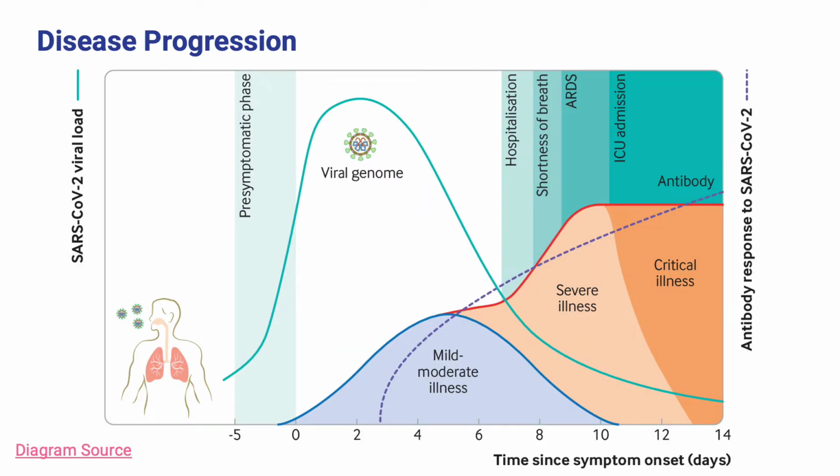So again, here you can see SARS-CoV-2 has a few stages depending on the disease severity. About 80% of patients stay within the mild to moderate illness, which you can see is that light blue curve, whereas 20% of patients progress onto severe illness. This is where ventilators are required, or hospitalization, and even acute respiratory distress syndrome.